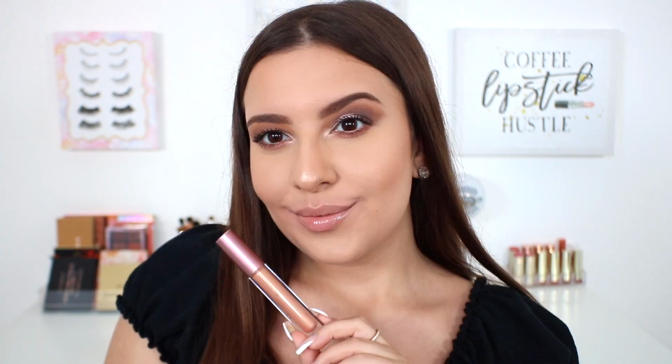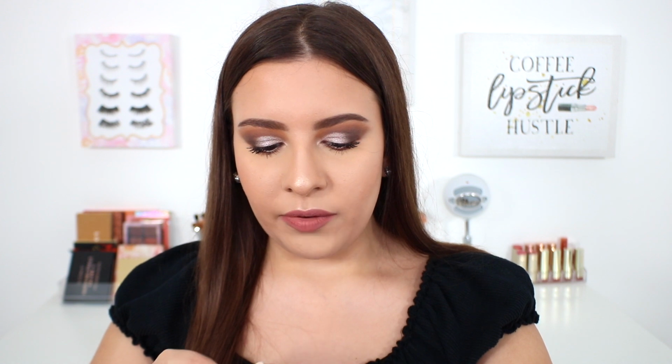They make the lips feel really cool and tingly without being overly burning because I have tried some plumping glosses that are just way too much and way too harsh. These are the perfect amount of that minty tingly feeling, and they give a really great plump. And then the other shade that I have is a true milky nude shade, and this is the shade Peach Bellini. I've been wearing this one a lot.